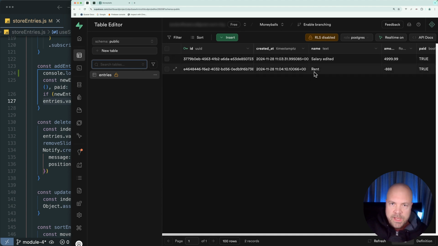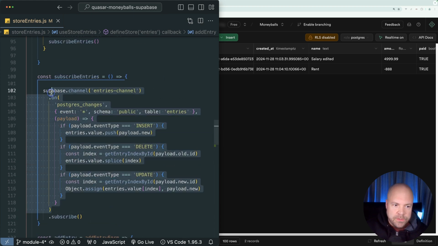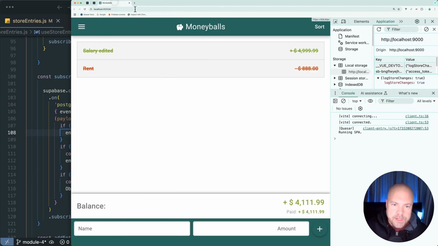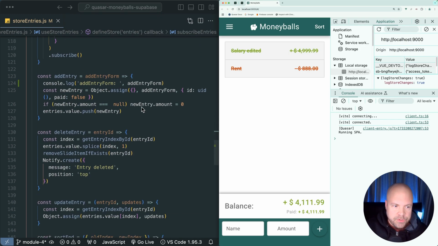Once that row is added, because we have our real-time updates handled with this subscription, this will then add the entry to our local entries array, and we should see the new entry on the page. So let's jump back to the add entry action and comment out this line where we're pushing it to the local entries array. And instead, we're going to insert a new row on Supabase.